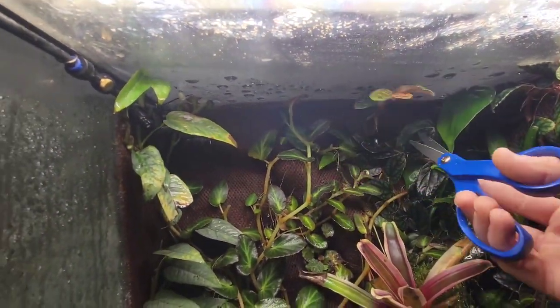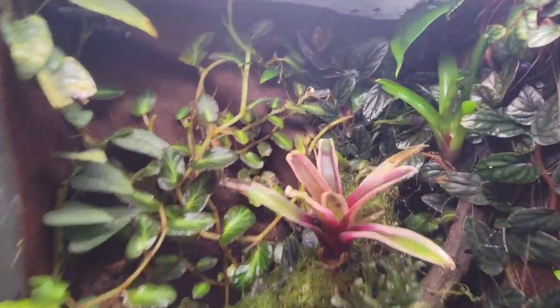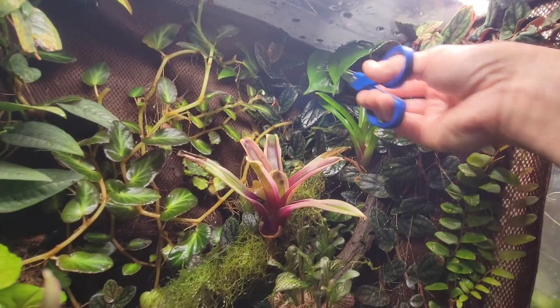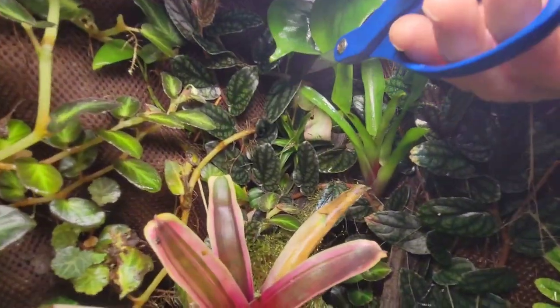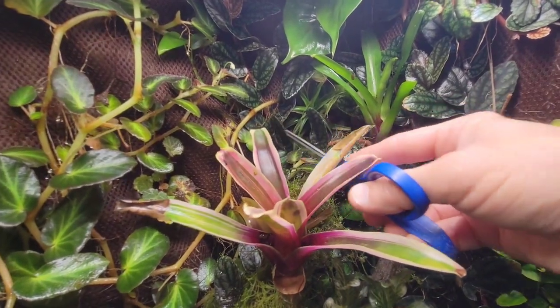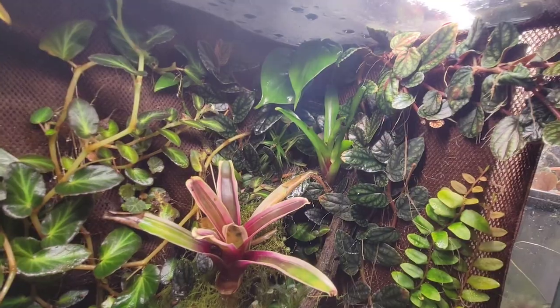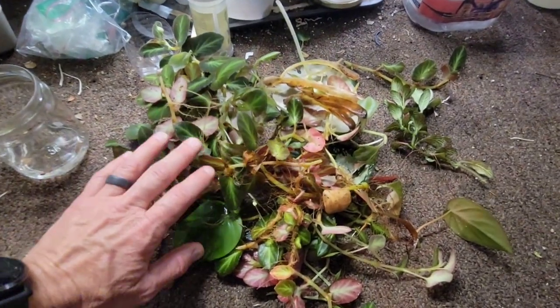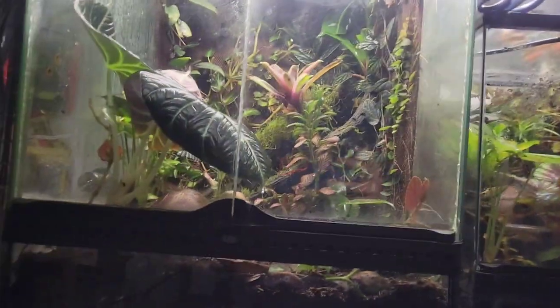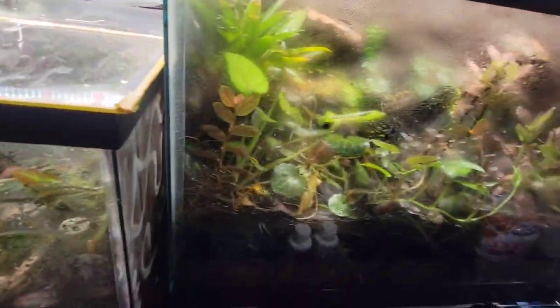This stuff is like rose. There's an air plant back there - I wonder how it's doing. I should get it out of there. Look at all of this - I took all of this out of those tanks. Every once in a while you have to do maintenance when you put a bunch of stuff in terrariums that grows like crazy. This terrarium looks really cool when the glass is clean and you can see in there.